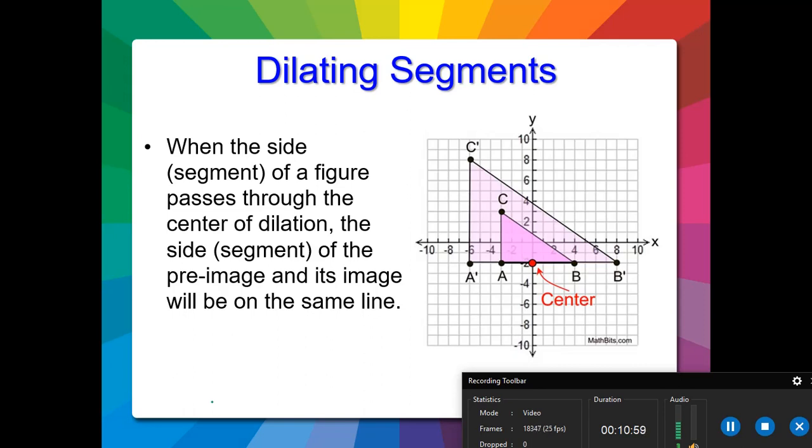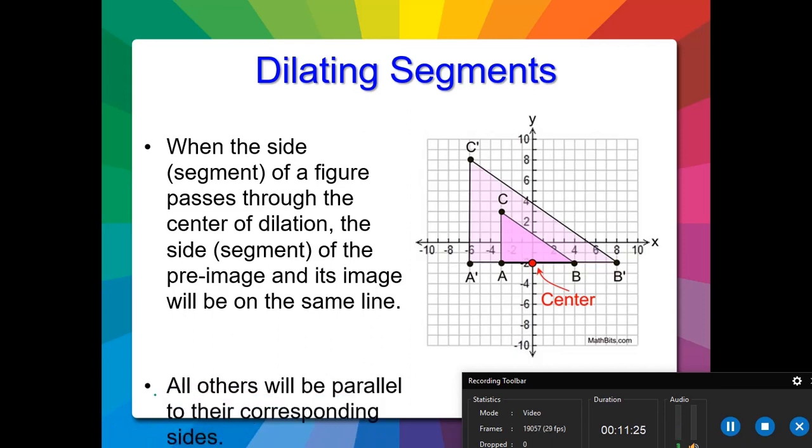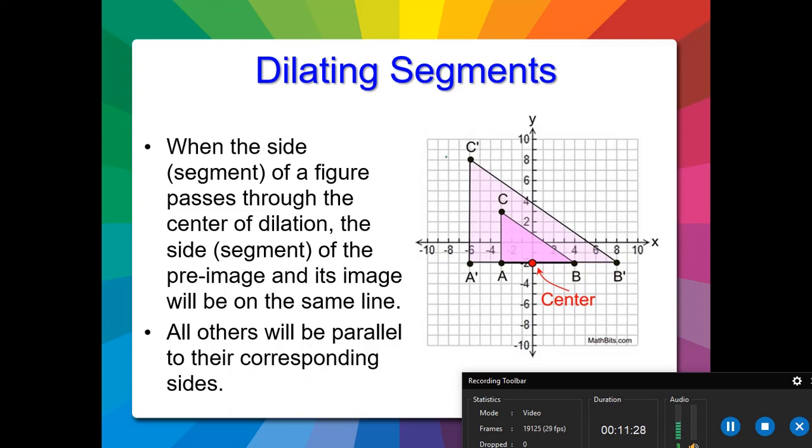So if I were to dilate this triangle, one of the sides does contain the center of dilation. So A is moving twice as far away, and B is moving twice as far away. Because the center of dilation is on that side, the image A prime, B prime is the same line. On this figure though, when I dilate CB and I dilate AC, those lines are going to be parallel. So just like when we dilated segments and lines, the center of dilation is not on AC, which makes me create a line that is parallel to it.